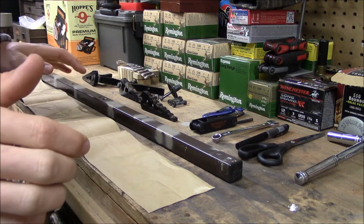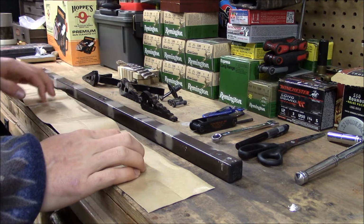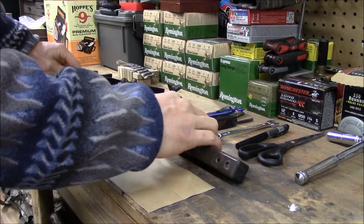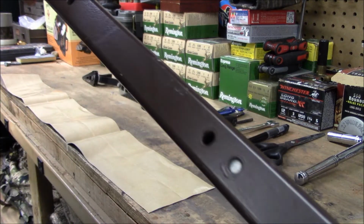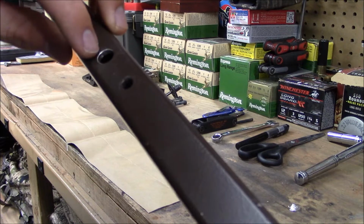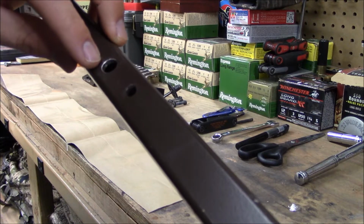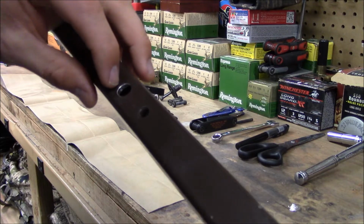All right, first off, with these Lone Wolf sticks, you'll notice that you have to find the back of them, and by doing so, you'll notice right here there's a larger tube, or larger hole I should say, that's where the sticks lock together, the way the Lone Wolf manufacturer makes them.